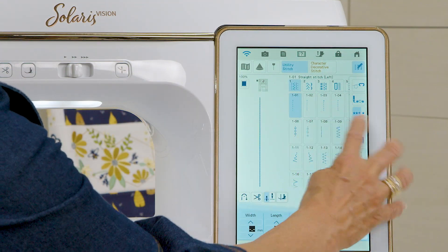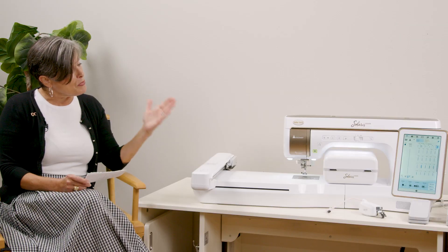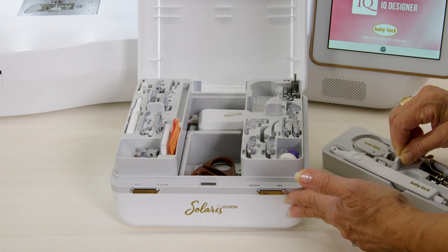The left-right shift and mirror button are both really important. A lot of stitches in the stitch menu are left justified — if you want right justified, just click the mirror button and everything flips. It's a quick shortcut, great when doing things like zippers or insetting sleeves where you need to get closer to an edge. There's also a beautiful large beauty case that houses all the feet that come with the machine along with many accessories for day-to-day sewing.